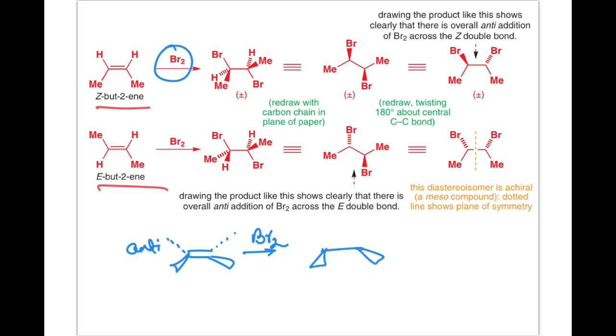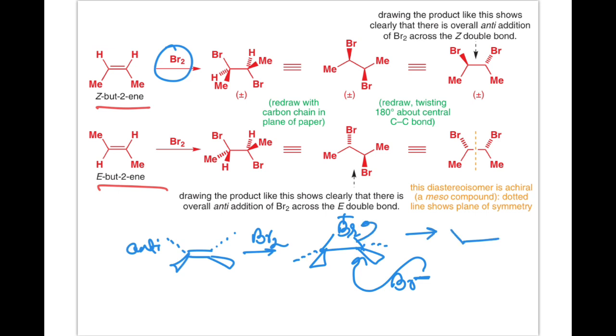These two groups are above. One bromine is on the plane of paper. Another two groups are below like this, and a bromonium ion forms. Now the other Br minus is going to attack either over here or over this carbon. That's going to give you similar possibility and similar product.